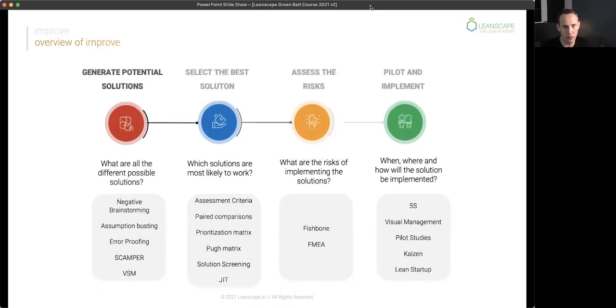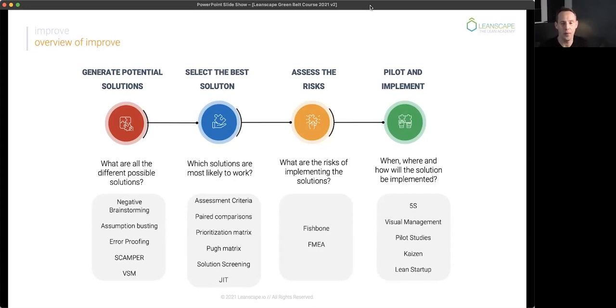When you move over to improve, a lot of people jump very, very quickly into improve too early. They start improving this and that, and they come up with lots and lots of different ideas. But where you really need to be is to face the analysis that you've done and those root causes. So when you're looking at your improve stage, you should be taking those root causes and brainstorming. What could you do, in all the ways imaginable, to make an improvement? So what are all the possible solutions?